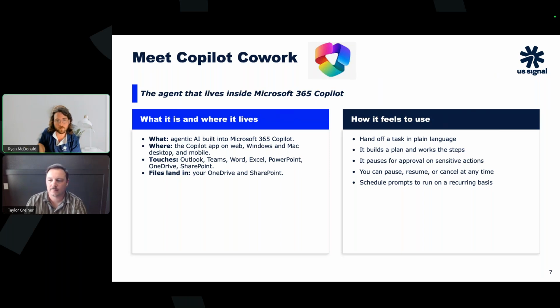We'll get a little bit more into detail with the demo, but really with Cowork, you can now give it that big task, and it's going to work through the steps with you. You're going to see it go through and ask for approvals, things like that. And then for some of those tasks, as you're working through, you'll think, it'd be nice if this could be on a schedule. That's where you can also set up scheduling for those pieces as well.